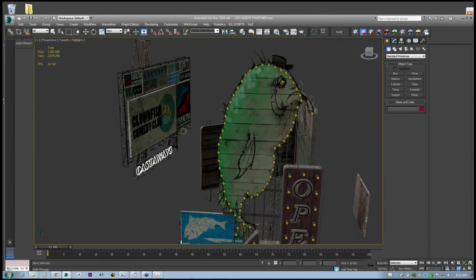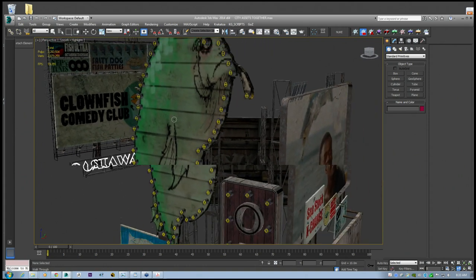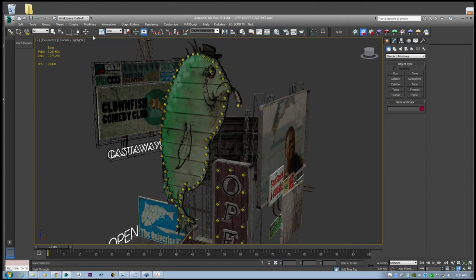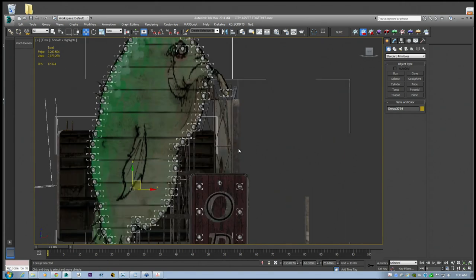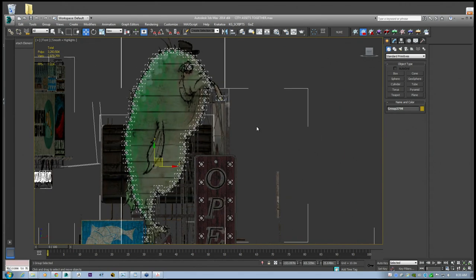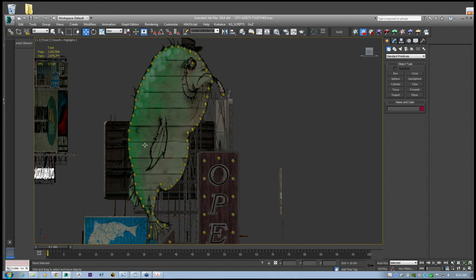So again, all of this was just very basic modeling and texturing. A lot of the time, to save time, we wouldn't even unwrap things. Like this guy here, we might look at him from the front viewport, at the isolated shape of this fish. We might even just screen capture this and then use that in Photoshop to map it straight on. You don't have to necessarily unwrap everything. There are quicker workflows when you have to do these things.